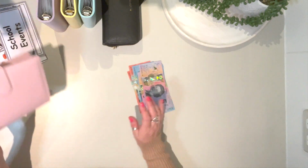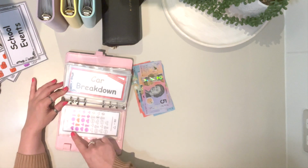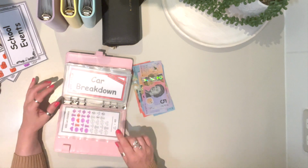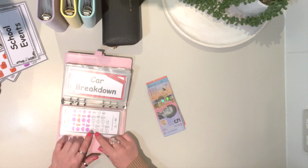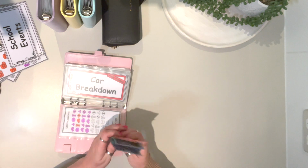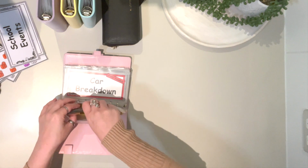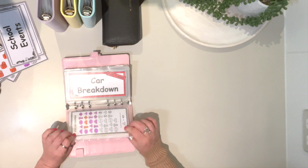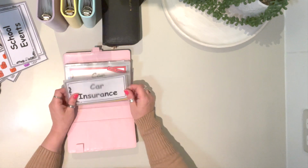So I'm going to go into the pink, and as you can see with this car insurance, it's $760 and I'm halfway there. So I'm going to put this $130 straight in there, which will take off another chunk. So that will go into the car insurance. Even though it's getting in front money, I didn't use it to mark this paid in full, it's a good chunk that I've managed to put in there. Rather than $20 at a time, I've managed to put $130 in there, which is great.